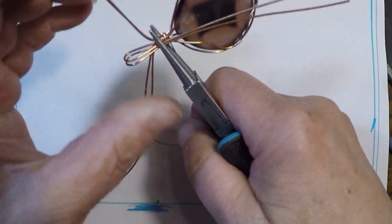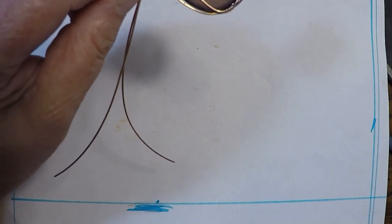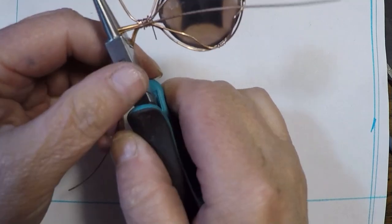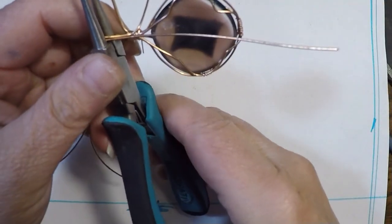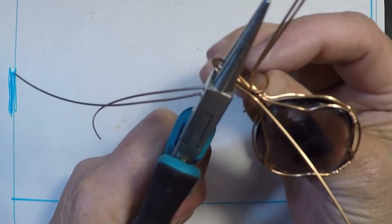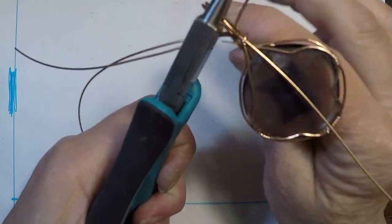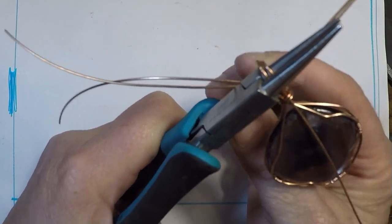Now I'm going to hold it here, and I'm going to take one of them wires and cinch it down. I hold my round nose. I need more hands. Hold my round nose and go around. We're going to catch that little wire in there too, I think. And if we do, we'll take care of it then. I don't want to lap them on top of each other.